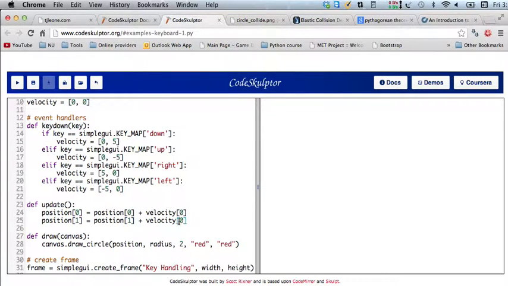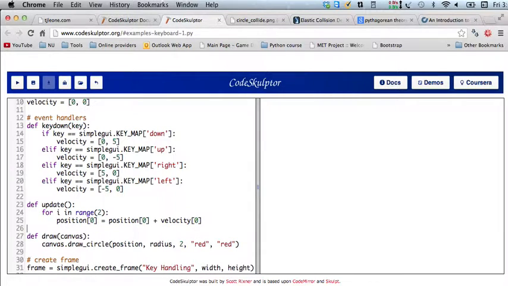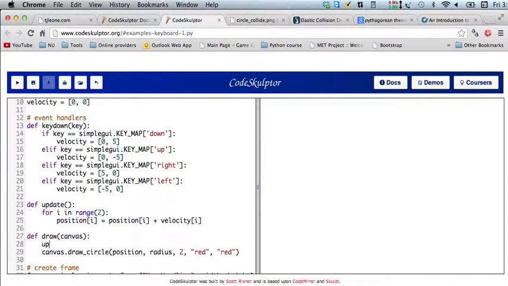Actually, a cleaner way to do this would be: for i in range 2, we'll just let position i equal position i plus velocity i. Okay, and that's our update. So before we draw, we'll make sure we update.